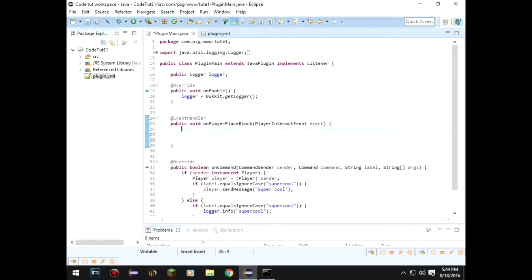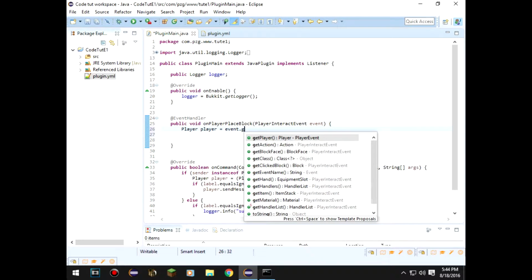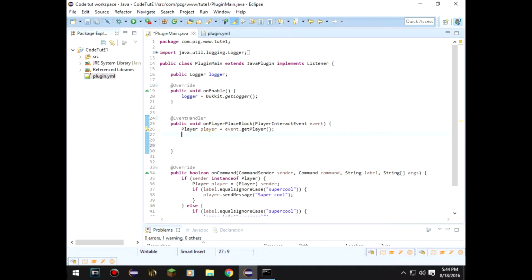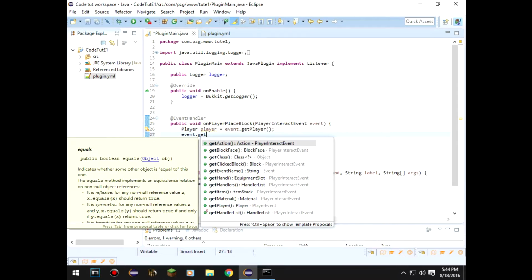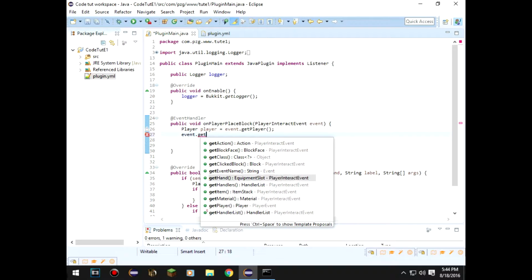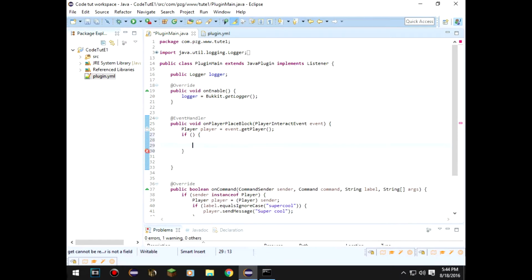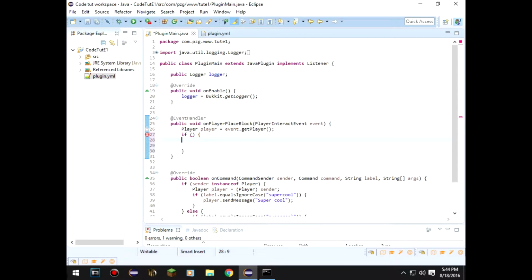Alright, so now that we have this event, we're going to first want to set a player to equal event.getPlayer. Alright, now we have a player. The next thing we're going to want to do is an if, and then inside of this if, just a couple things.